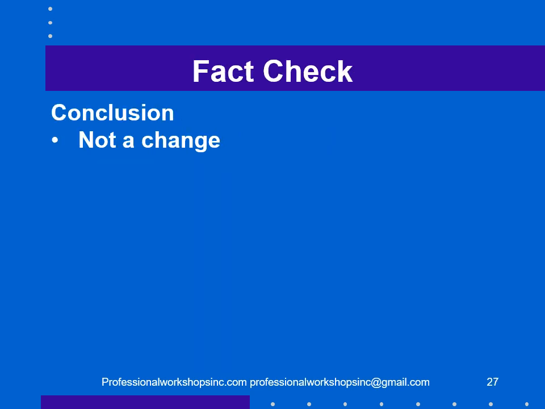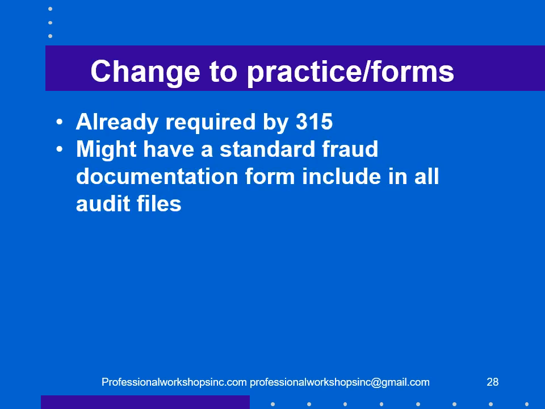Now, it's not a change. We should be doing it now, though in terms of documentation, this is all required. I think maybe what this section is going to require is a 2 or 3 page standard piece of documentation, same in every audit effectively. Maybe slight changes if it's more complicated, saying I did all those things. All the things required by new 240, yeah, I did, or they were irrelevant, or I thought about them. So I think, again, this is just a documentation change, not a performance change, because you should be doing it now. And I guess if you're not, useful hint that there's something you should have been doing that you weren't.